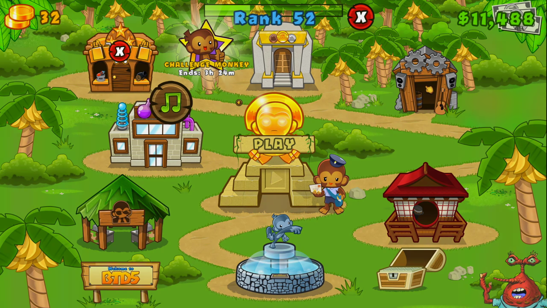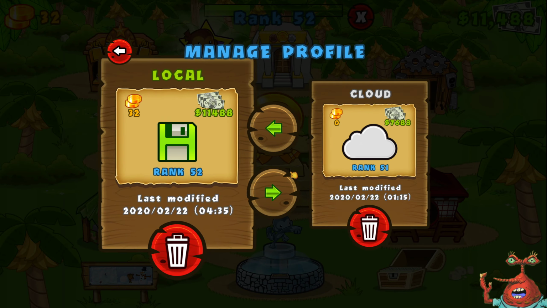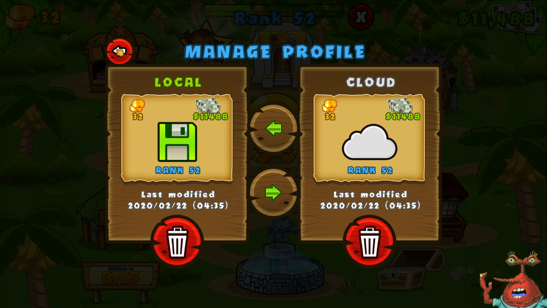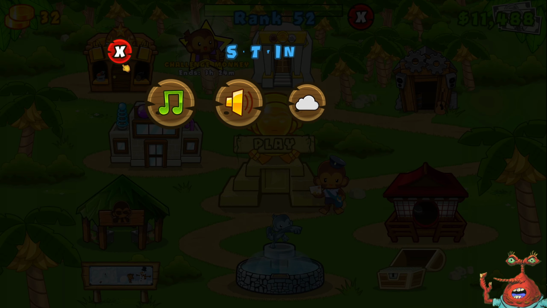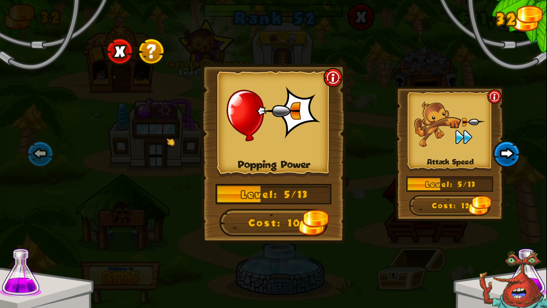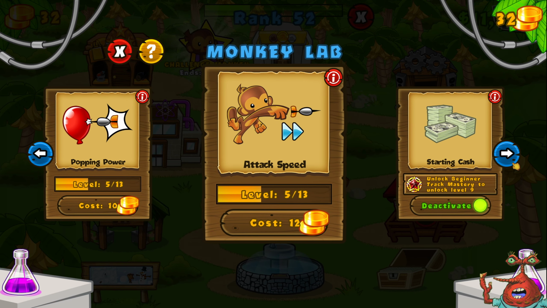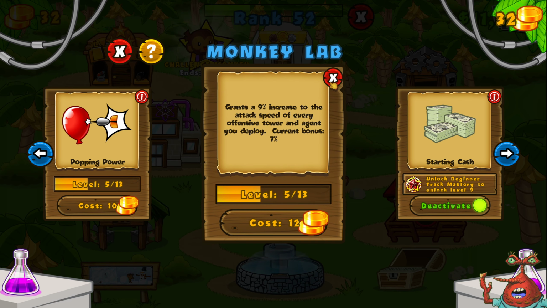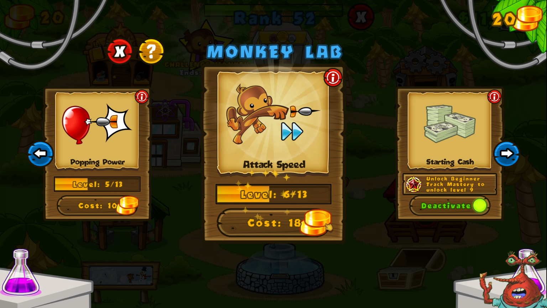We made it pretty far. Rank 52. Let me back up. There we go. So I'm gonna try my best to get to round 60, but if I'm not able to, there may be a brief pause in the game as we do that. All right, I'm gonna increase my attack speed to 9%. There we go. Let's actually increase it once more even.